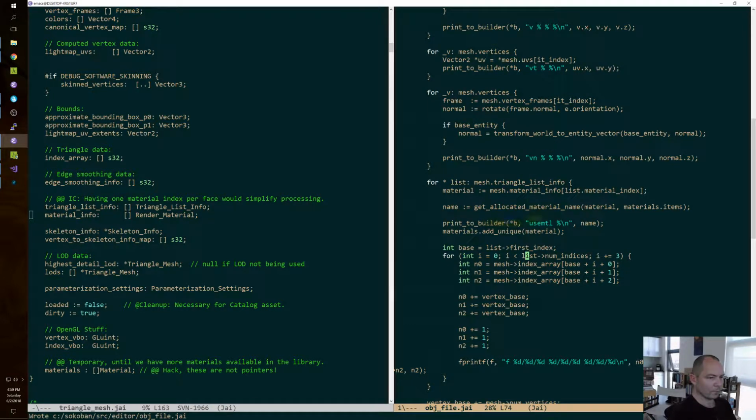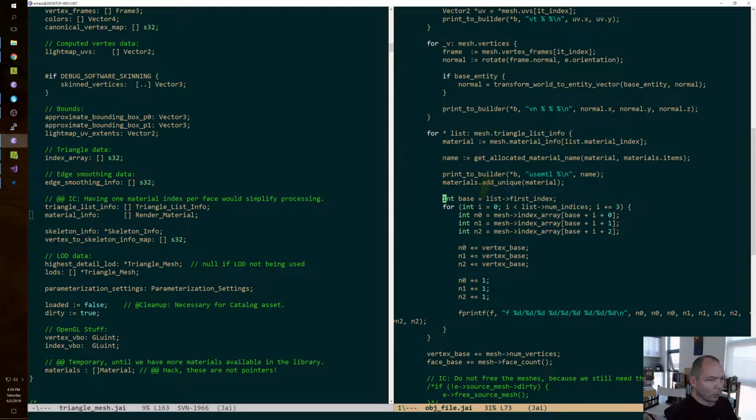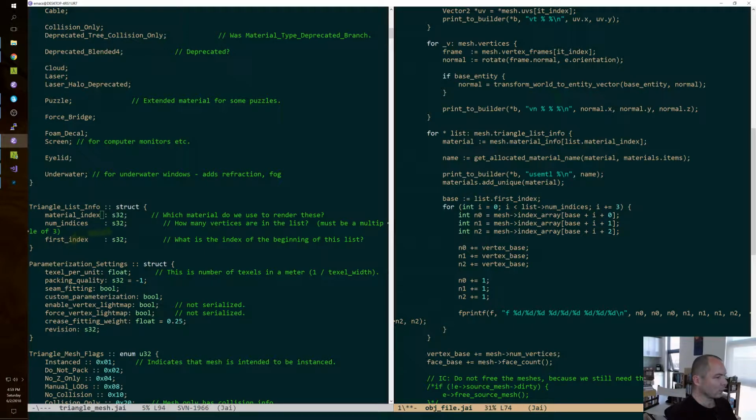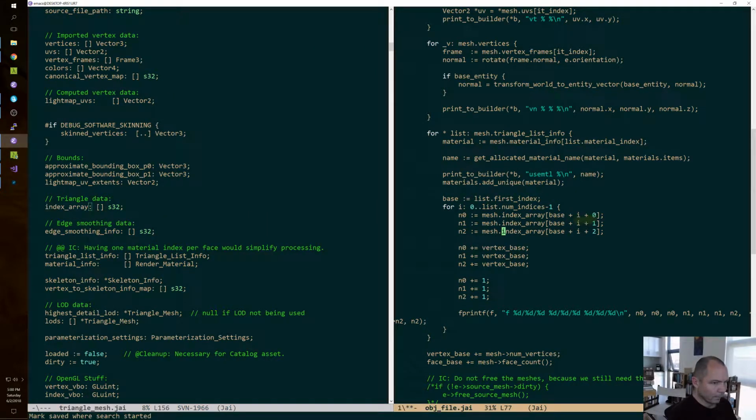Use middle. Okay. Use middle base is list first index. For I0 list.num indices -1. Okay.